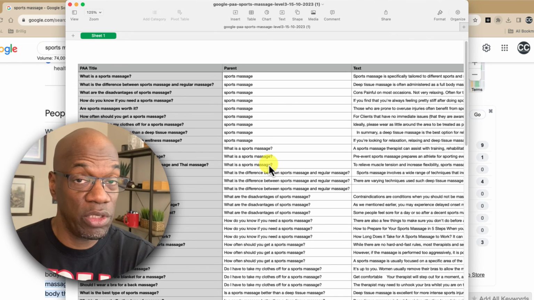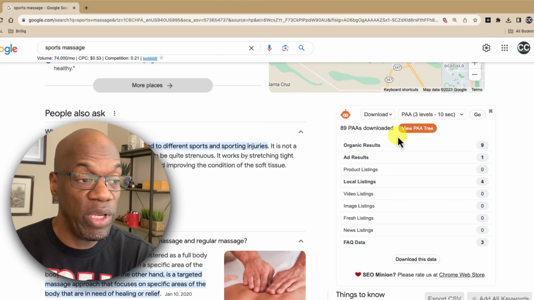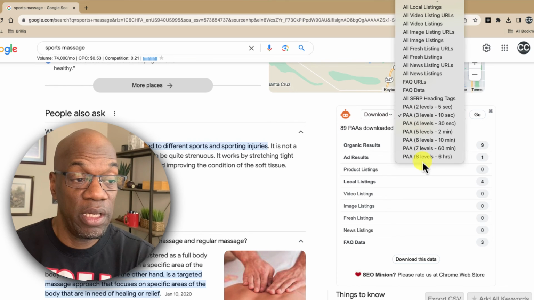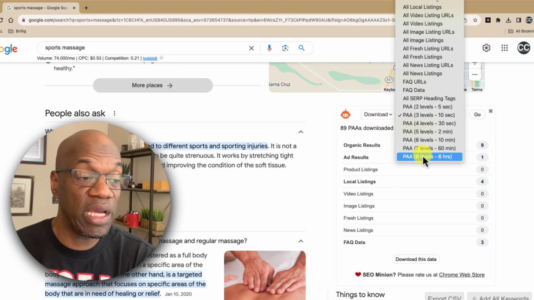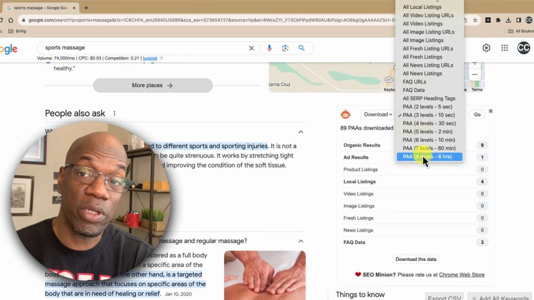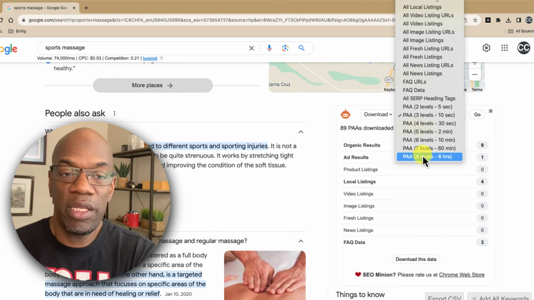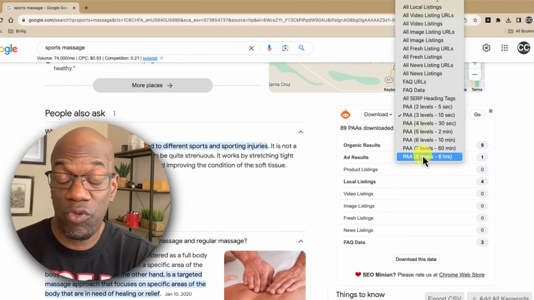Now, the thing that I want to emphasize before I jump out of here is that we only did 3 levels, just 3. And we came up with 89 questions. It goes deep. You can set this thing off when you go to bed and then wake up in the morning, and there's no telling how many questions you got. It's going to be well over 200-300 questions. And then there's going to be quite a few categories. So you can just keep going back to that well over and over and over again, year after year, month after month, without running out of content.